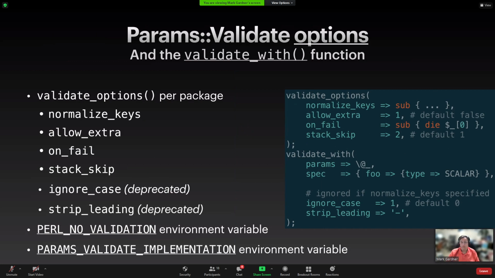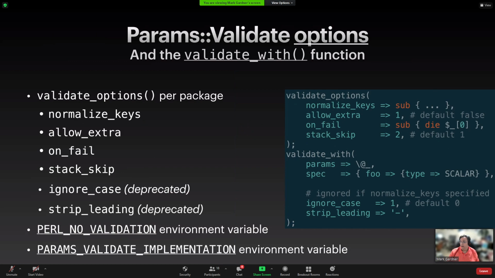This can do things like remove leading hyphens, or change the letter case so that regardless of whether somebody makes their named parameters uppercase or lowercase or whatever, you'll still take them. Whatever you can imagine, whatever you can express in code.